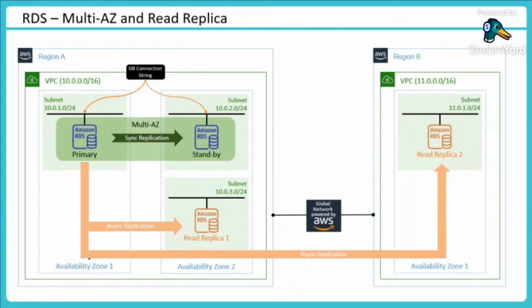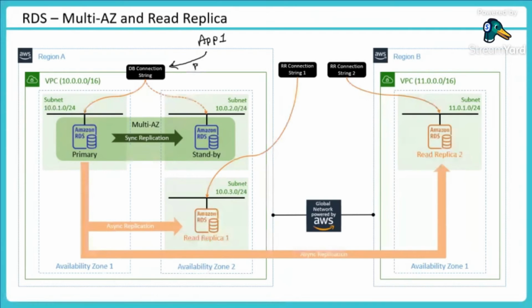But the good part is that every read replica gets its own connection string. Let's say I have an application that requires lots and lots of reads and writes. I can put it here. But I have another application, my reporting application, that doesn't require that many writes, only reads. I could point it here, and that's how I'm shielding this database and putting my reporting application onto a read replica. Read replicas serve read traffic only. They get their own connection string.